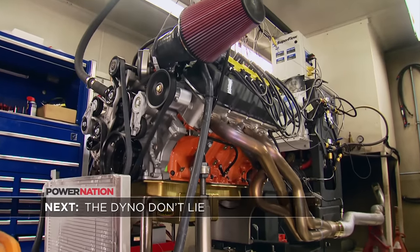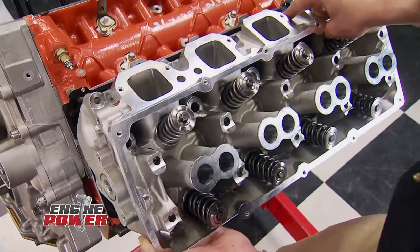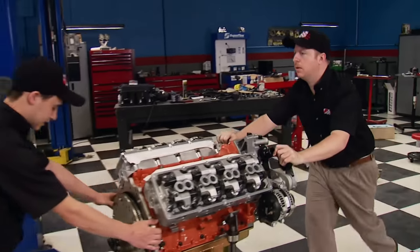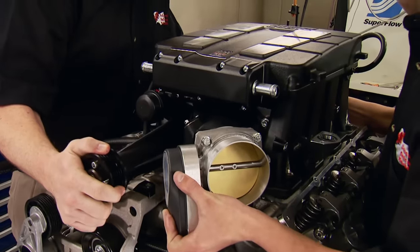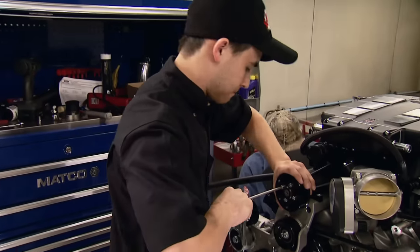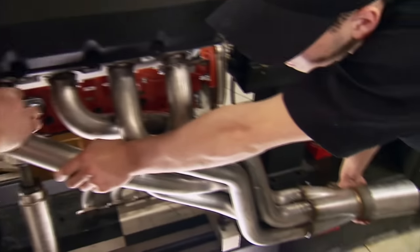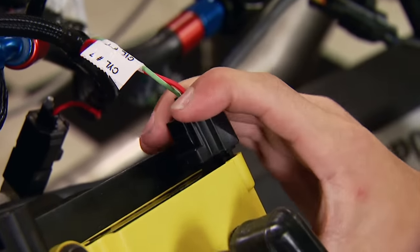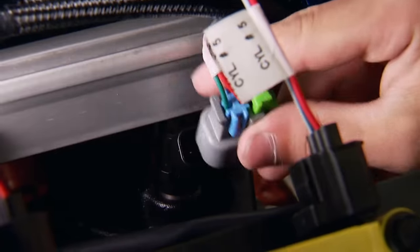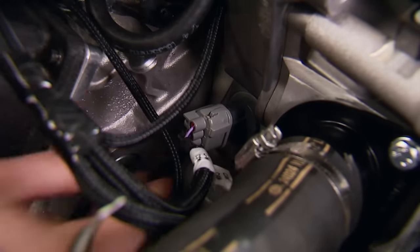It's dyno time — the final exam for the SAM team. We're back with the crew from SAM: they came, they built, and we are about ready to conquer, searching for over 750 horsepower out of the supercharged stroked late-model Hemi. The Edelbrock E-Force Race Supercharger is designed for race use only and can support just over 700 horsepower — several blower pulleys are available and custom tuning is required. Stainless American Racing headers with two-inch primaries feed a three-and-a-half-inch collector. Holley EFI connectors mate to Excel supercoils for more spark energy due to higher cylinder pressures from the boost. Deatschwerks 95-pound-an-hour injectors from Summit will feed the 426 cubic inches. The harness connects to the cam and crank sensors, plus many more.